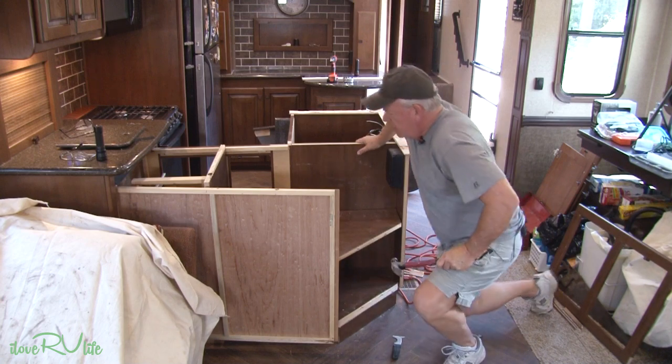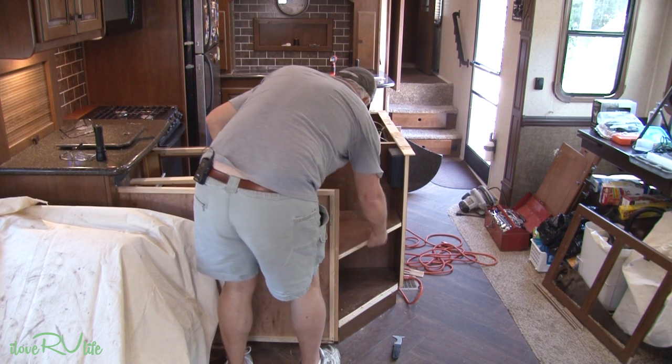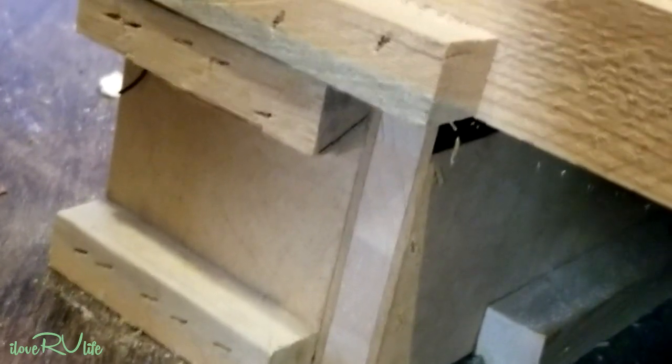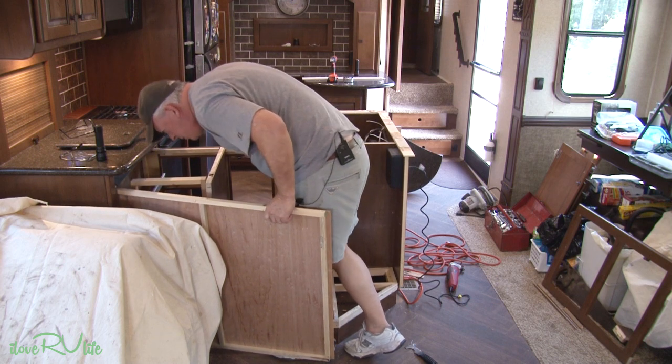Wow. It is not much. So to show you what I'm up against now, you can see that piece right there. That wood right there in the back is the toe kick. So that piece I'm pointing to has to go away, because the new cabinet will stop right about here. So that's got to come out. I'd love to go ahead and get this panel out. It is just a nuisance.